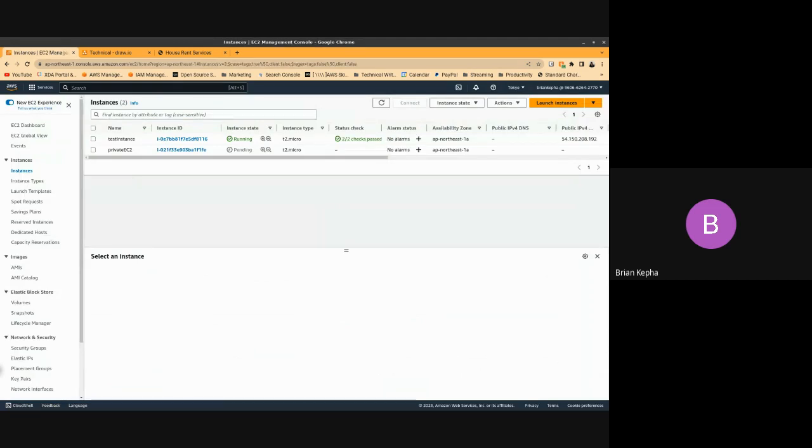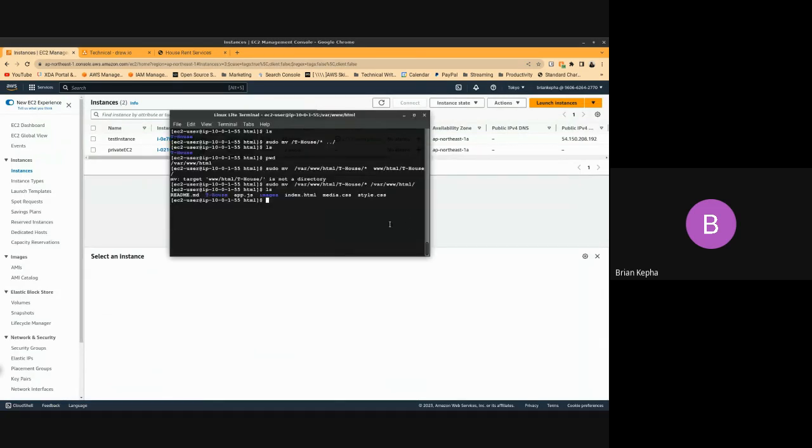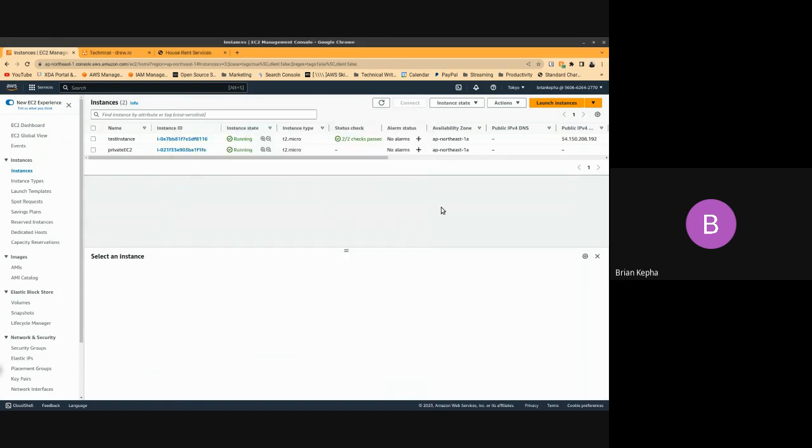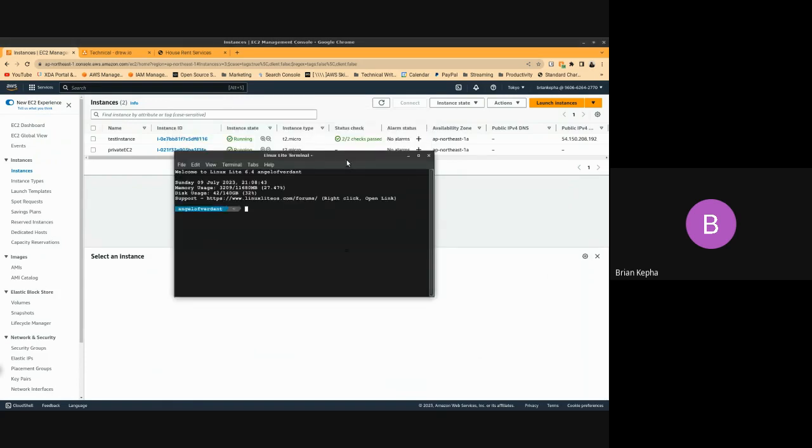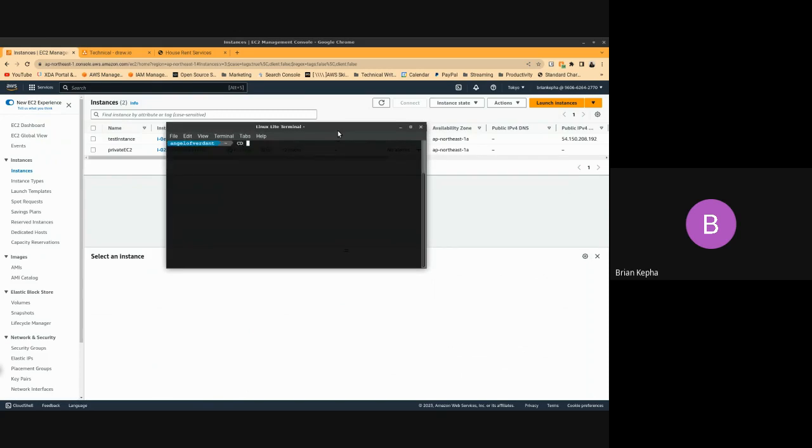Okay, so where is the Linux terminal? So we're going to press Control T and create another Linux terminal. CD.